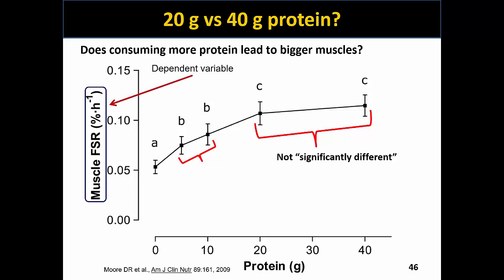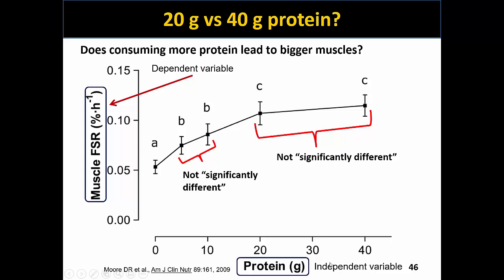When we look at the y-axis, as a reminder, this is our dependent variable. This is the measure of protein synthesis, the rate of muscle growth, that is going to be dependent on how much protein people ingest, the independent variable. What we see here is that when a person consumes 0 protein, that's going to be significantly lower than the B label here. We see an increase here, and a further increase, but when the authors went through the statistical procedures, they found that 5 grams and 10 grams were not significantly different. However, 10 grams was found to be significantly different than 20 grams because of the different labels.